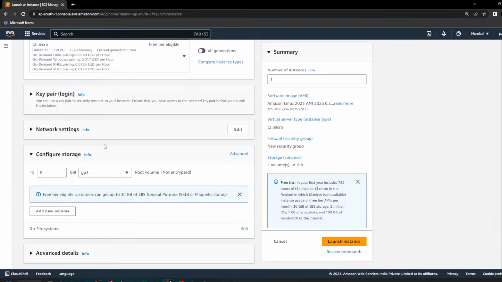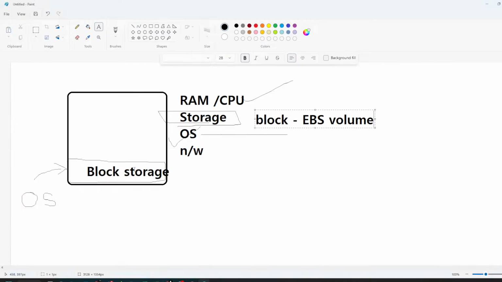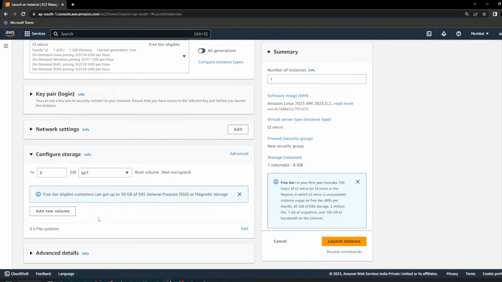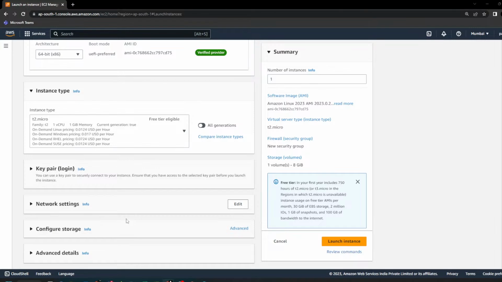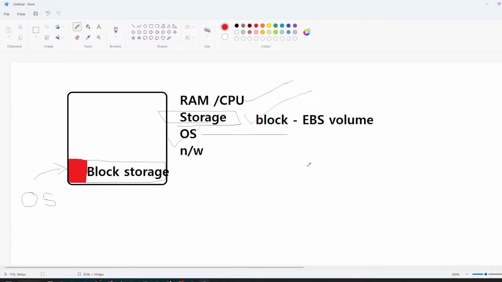If you are creating your Windows machine, then it requires 20 GB, 30 GB. So some portion of the storage will be used by your OS, and the remaining you can use for your application, right? This is the OS, and the remaining storage will be used by you to run an application or software, whichever you are creating. So we have selected the storage, right? Storage is done. Now what is remaining? Network, and I will add one more component, that is security.